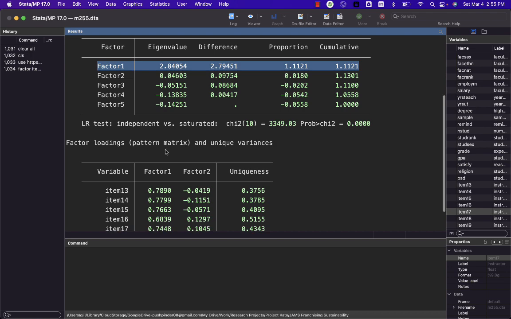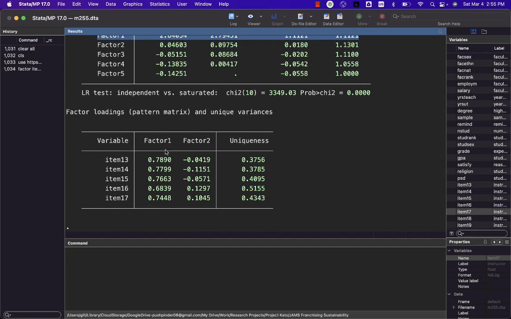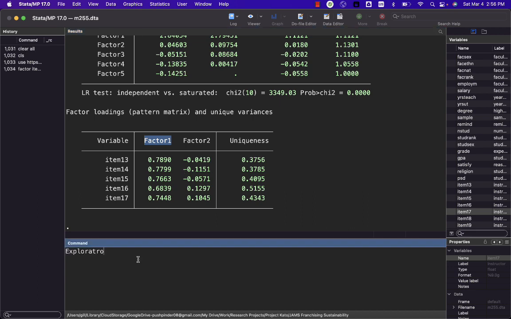Now you go down to the next table. In that table, you look at your retained factors, which is factor 1 in our case here. You can have multiple retained factors. And from here, you will find out what items are relevant for those factors. If you're doing an exploratory analysis, then the threshold for the items is 0.65. But if you're doing confirmatory analysis, which means you are just confirming what others have found, or you're using an established scale, then the cutoff is 0.8 for the item.